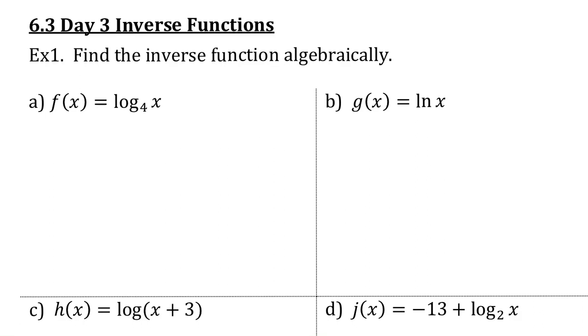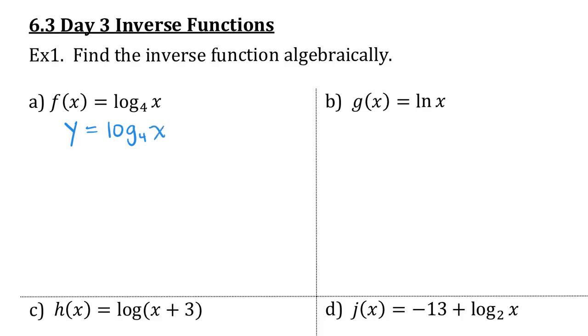Okay, 6.3, we're going to do inverse functions of exponential and logarithmic functions. We introduced inverse functions in chapter 5, so now we're finding the inverse for these particular types of functions. For A, it says find the inverse algebraically, f of x equals log base 4 of x. Sometimes it's easier to rewrite this in terms of y instead of function notation, so I'm going to rewrite it as y equals log base 4 of x.